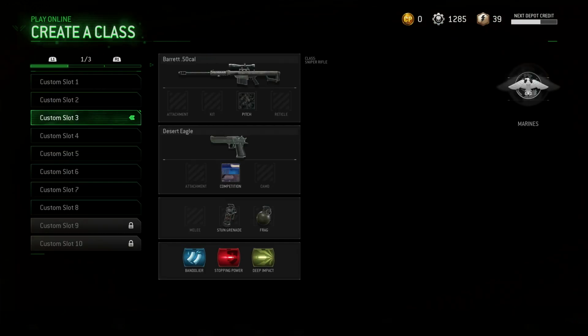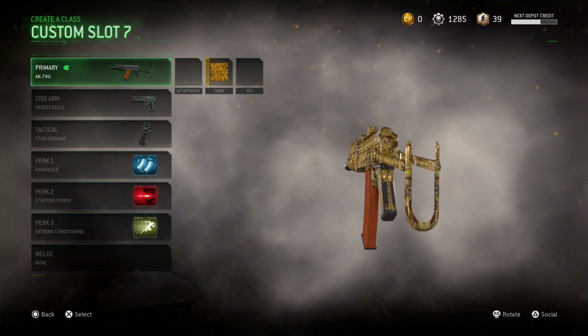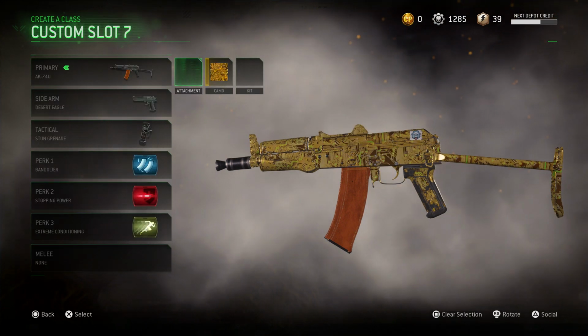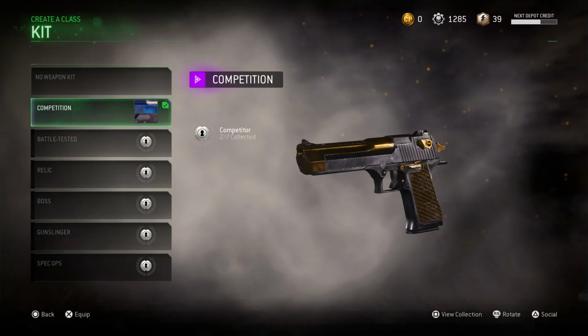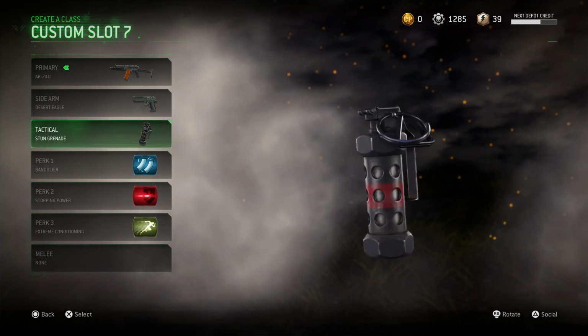We have two pretty fun gameplays here for you guys today. The first gameplay, we were rocking with the AK-74U with no attachments because I don't really want to use any attachments. The silencer makes it weaker, and the red dot sight just isn't necessary because the AK-74U's iron sights are amazing. For the sidearm, we have the Deagle with the competition kit on it, which makes it kind of like a gold carbon fiber Deagle, which is very, very cool.